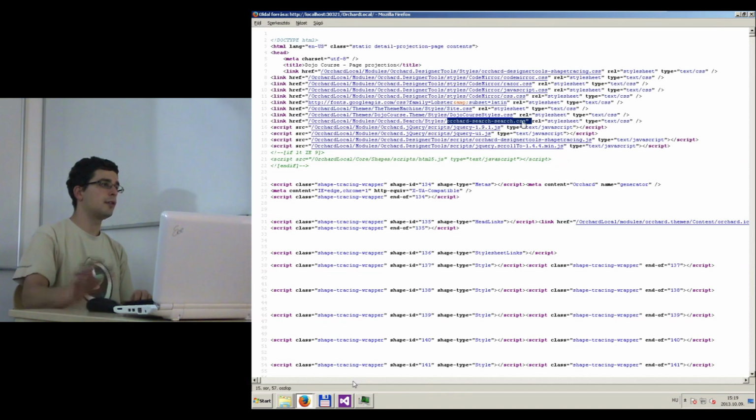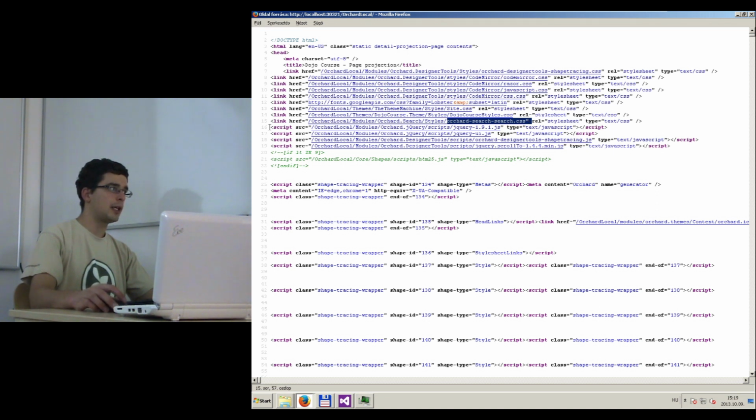your CSS, the order of the CSS files will always be such that your theme CSS file will be the last. Or if you have multiple CSS files, those will be the last. That means that you can override pretty much any styling from your theme. Also, make a note here that we have scripts here.